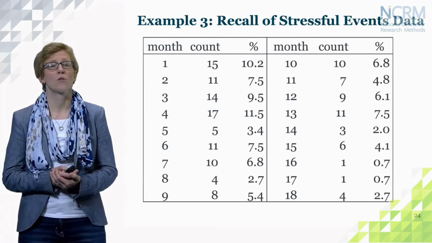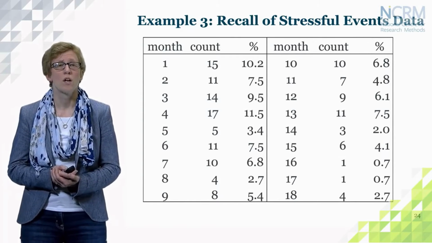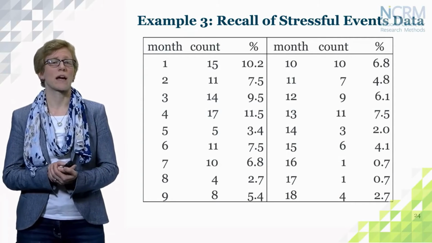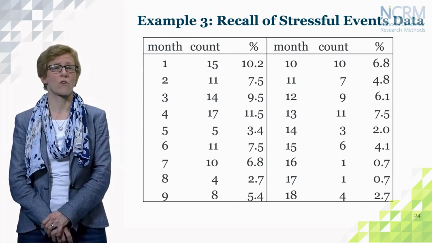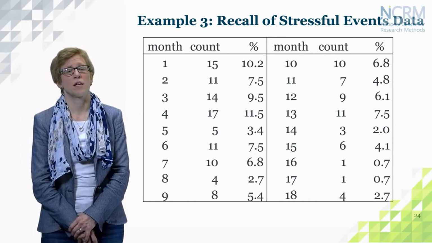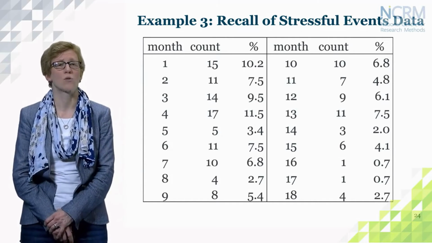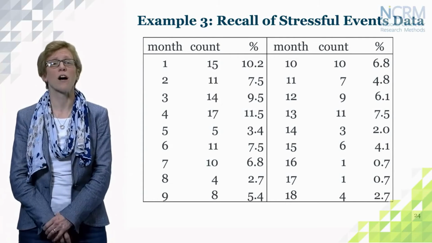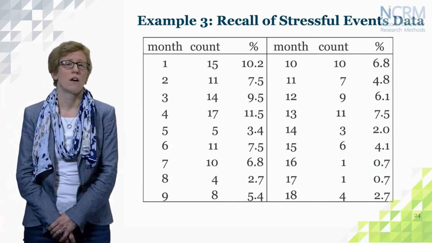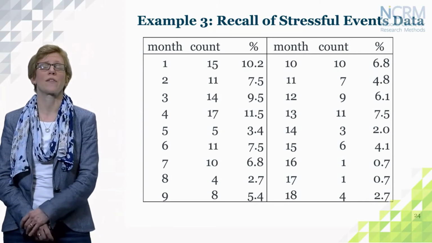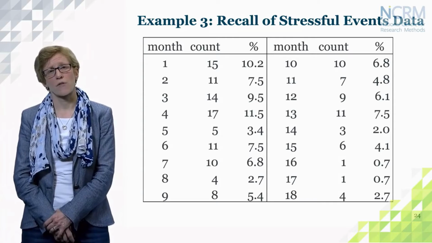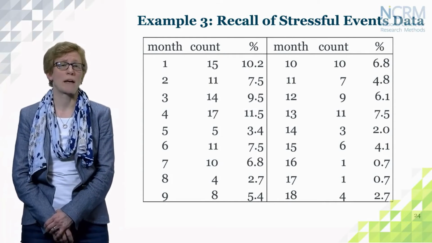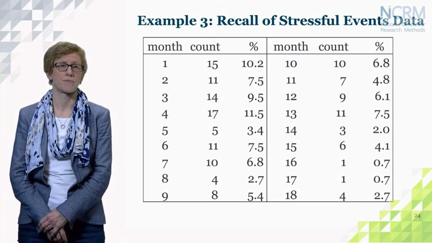Looking at the actual count data that was recorded, we've got months ranging from 1 to 18. And then we've got the actual count data, so the actual number of events that were recorded per month, and then the percentage that relates to the actual count variable. So we can already see that some counts are actually higher than 5.5%, and some are a bit lower than 5.5%. So just looking at the data, we may already conclude that there is some discrepancy between the observed values and what we would expect to see based on our equiprobable model.